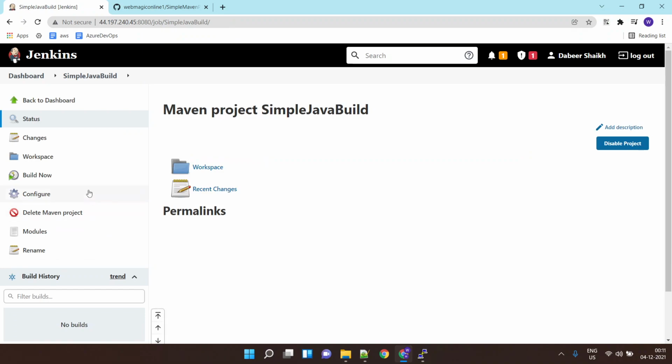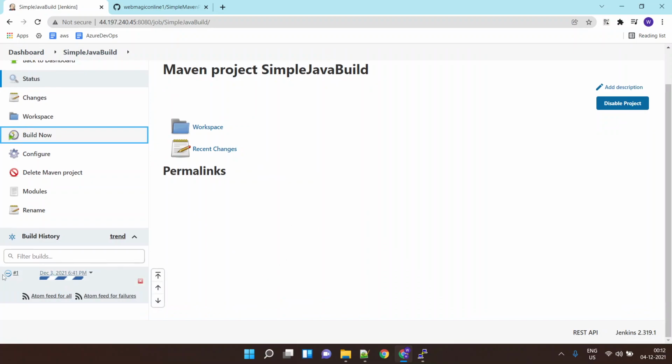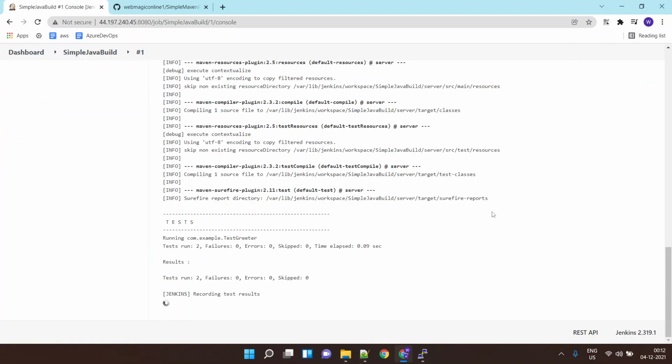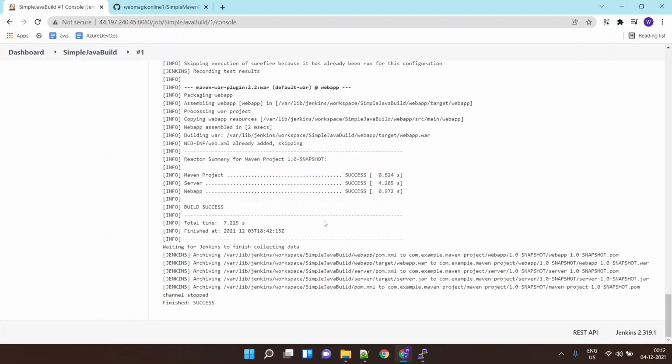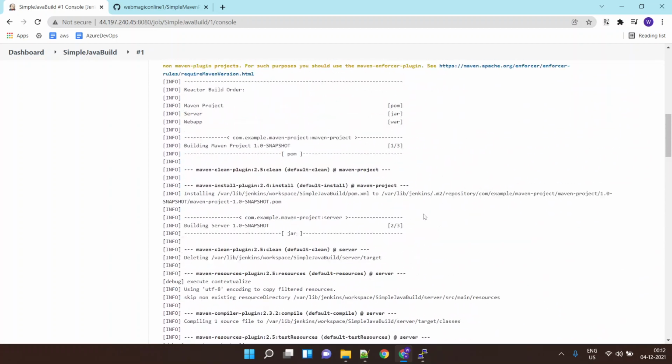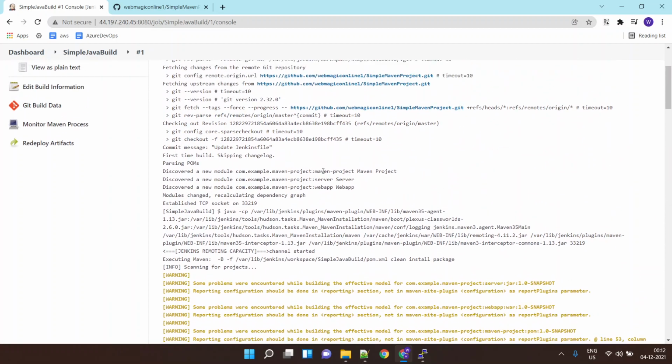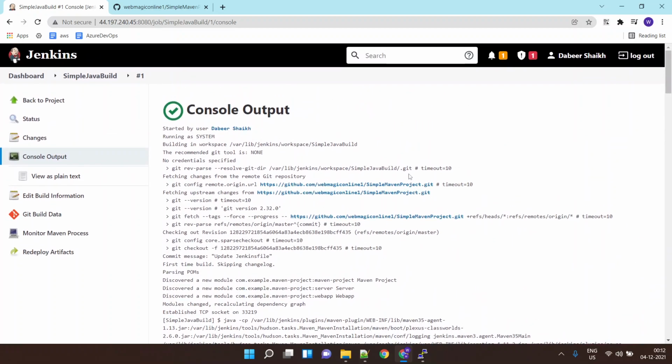Once this is done, you can say build now. This will start our job. It will first get the source code from the Git repository and then run the Maven command to build the Java code. Now you can see the logs in real time by clicking on the three dots inside the circle. This is the console output of our Jenkins server, which is building the application. And yes, it is successful. So our application is built. It first got the code from Git and then built our application by running the Maven command.